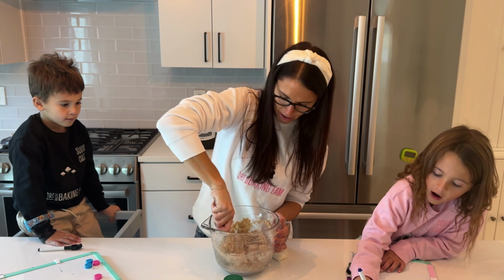Okay, so now for the fun part. This is a little less than a teaspoon of cinnamon and about 4 teaspoons of sugar. We're gonna start with that and see how far that gets us. Ready? Is everybody's hands clean? Yeah, I washed them.